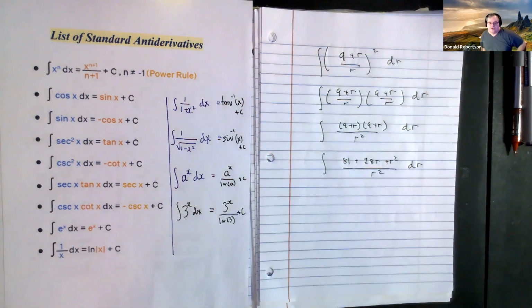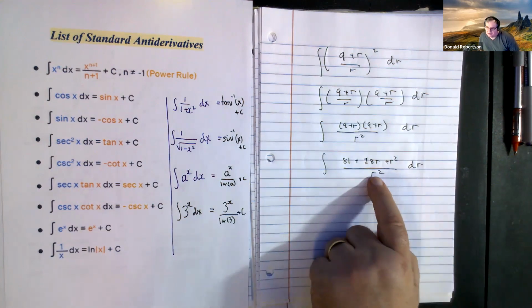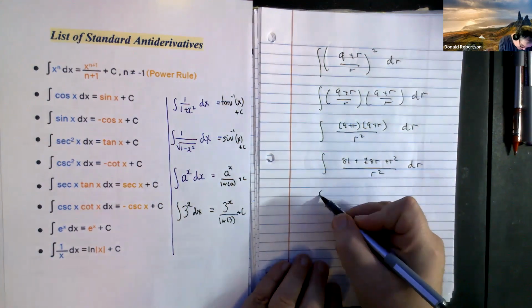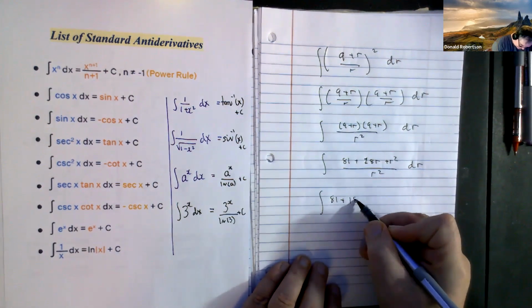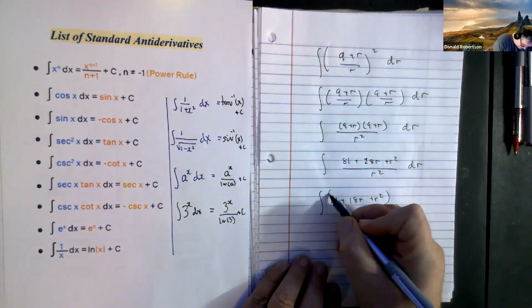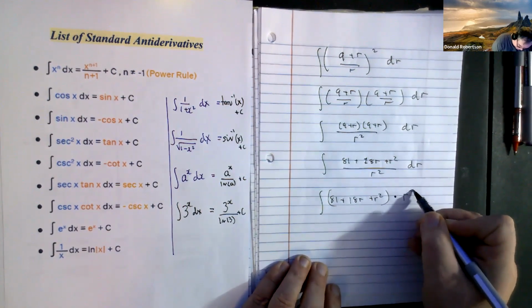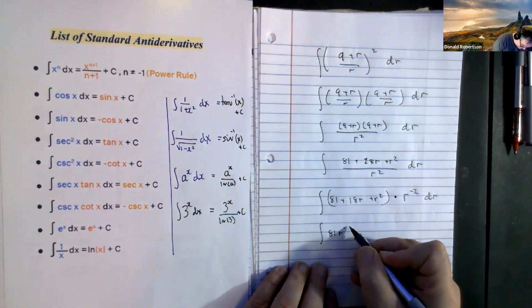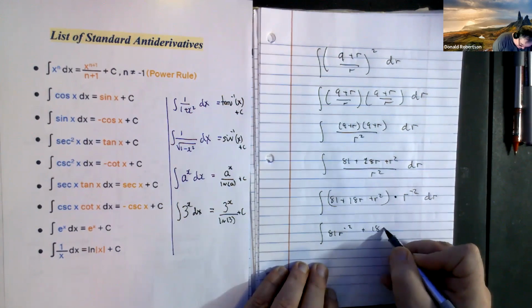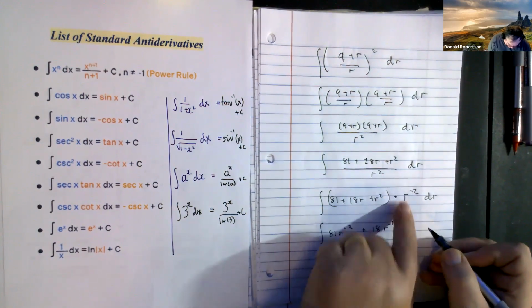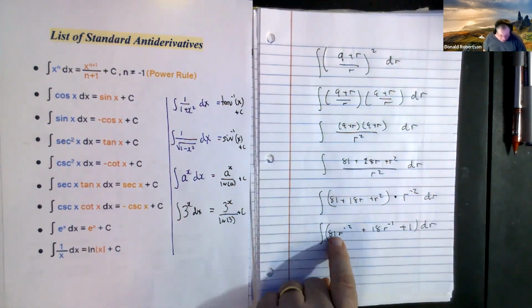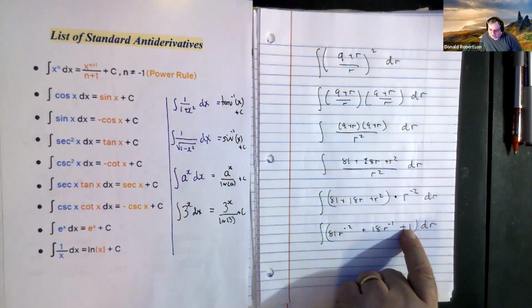Now, at this stage, it should look familiar, shouldn't it? Do you recognize that this guy, and this guy, typical fractions, can be rewritten as a multiplication with a -2 power? And that gets me that guy, and this times this gets me 1. And that we can find the antiderivative of. This guy we can find.